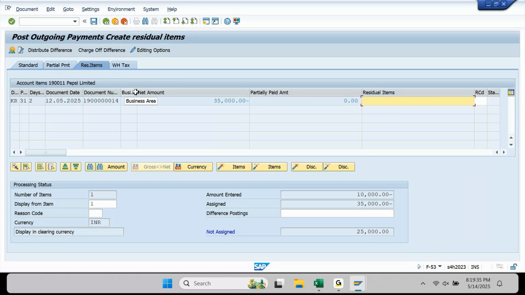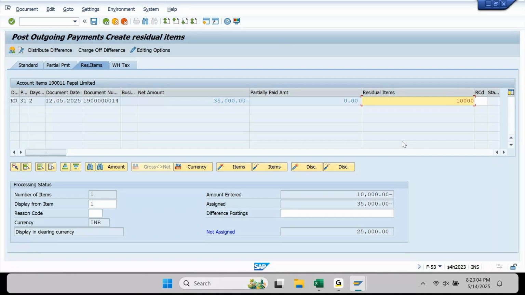Residual. As per our understanding, in residual, are we supposed to give the payment value or the balance amount? Balance amount. Out of 35,000, if I pay 10,000, what will be the balance? 25,000. Now I will not put 25,000, I will put 10,000.